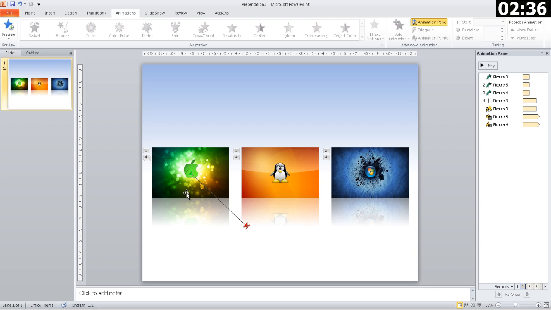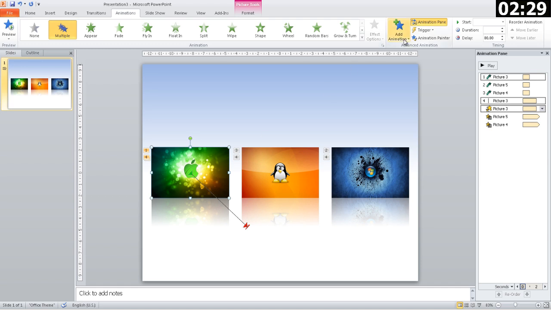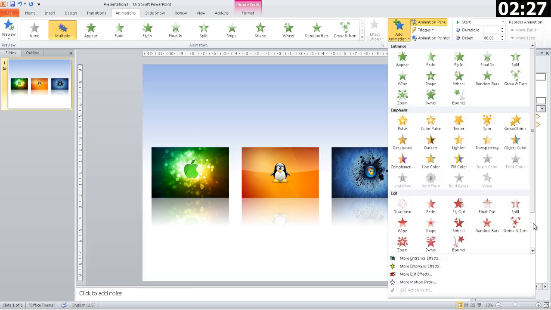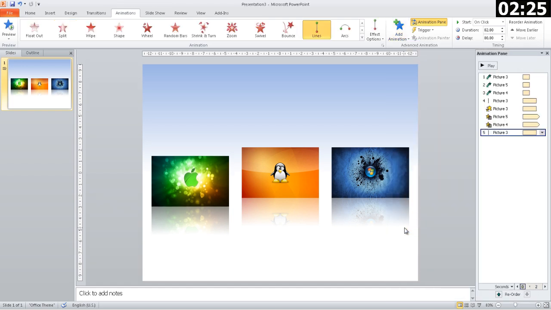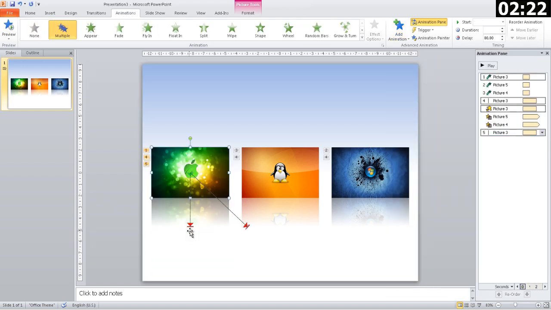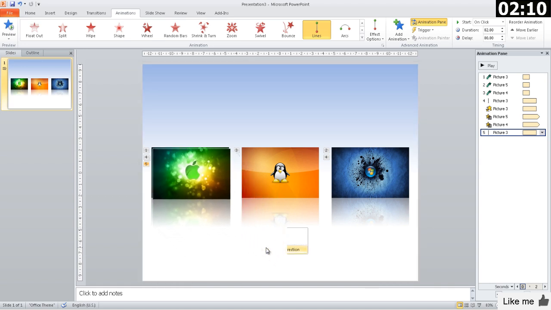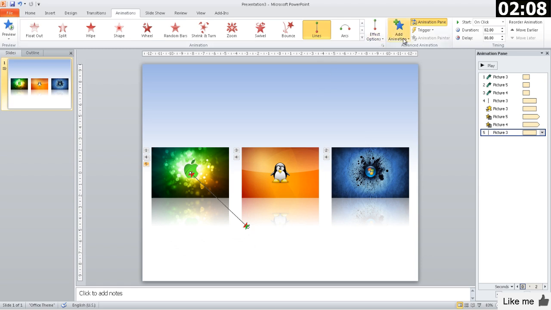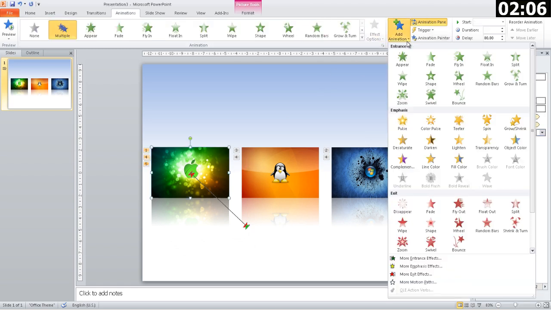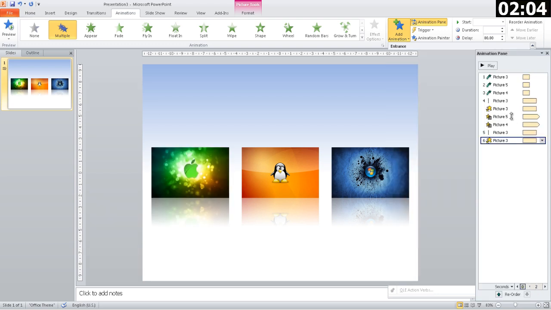Now what we also want is, after it's done all that, on the next click, we want this to move back to its original position and get smaller again. So again, we go to add animation, and we go to lines, and just let it do that annoying little thing, and then we're going to select this line, drag it over to the exact same spot. There we go. Then we're going to right click on it, and we're going to reverse path direction, so it goes back.